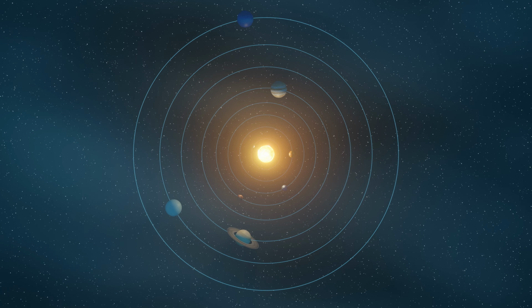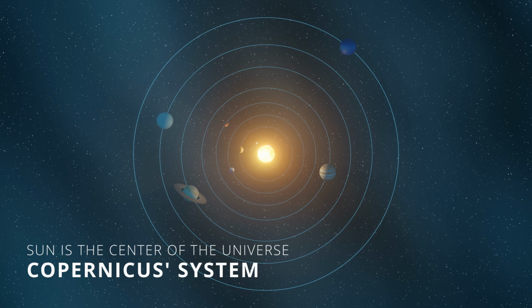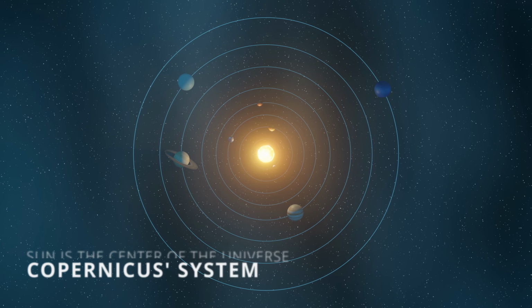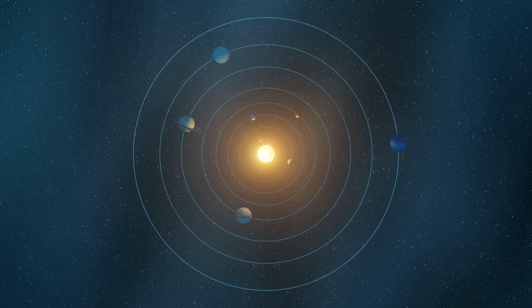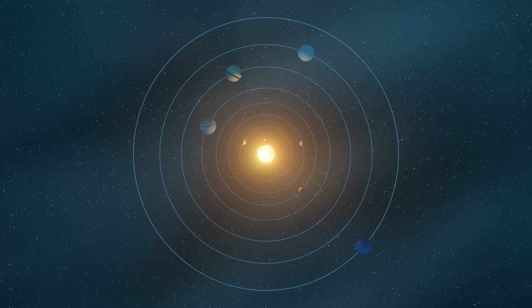Copernicus argued that the Earth did not have a central position and instead, the Sun was at the center of our system, and that the planets orbit in a circle around it. It marked a major setback for natural theology, representing a paradigm shift in our understanding of the world.